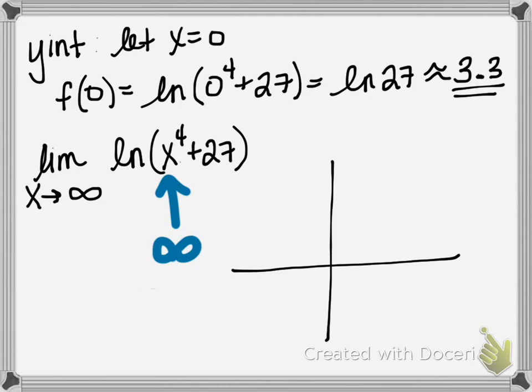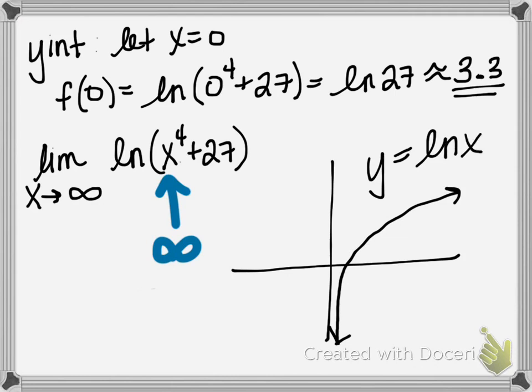You could also confirm this thinking about the graph of the natural log curve. If you analyze the graph of natural log of x, it would look something like this. So you can see on the graph that as we go to the right, as x is becoming infinitely large, the y values are also growing. They're not growing very quickly, but they are growing. So therefore, the value of this limit is infinity.